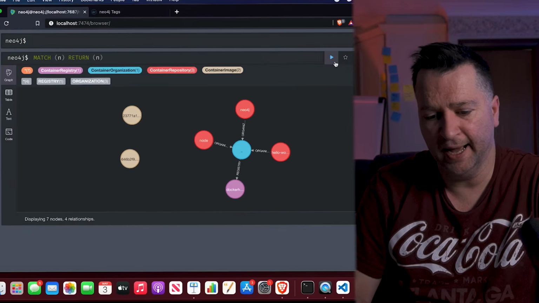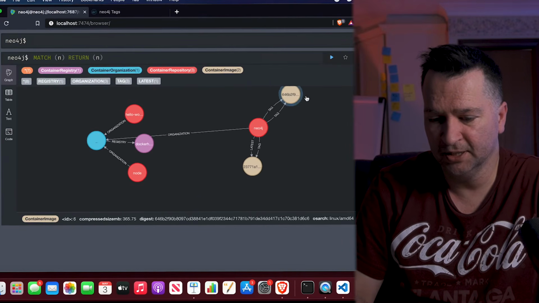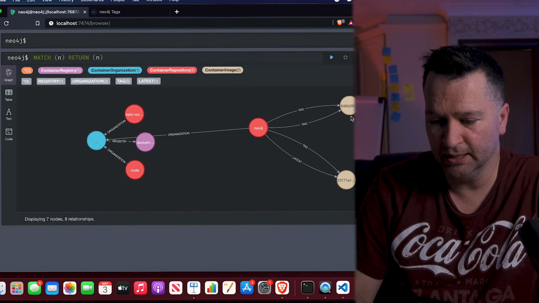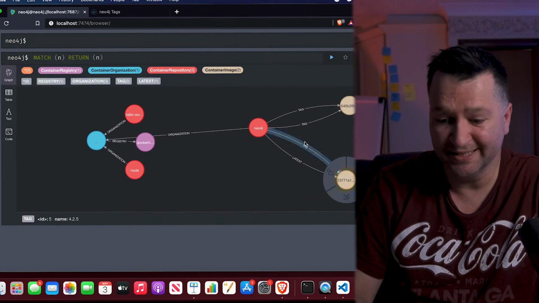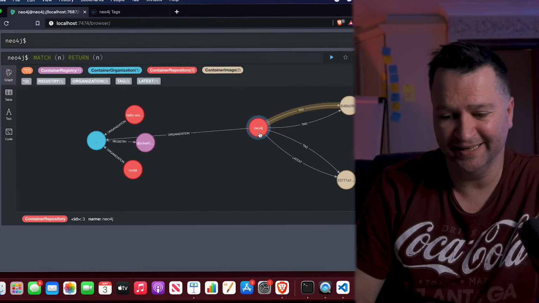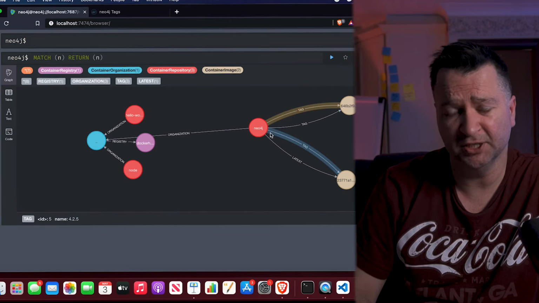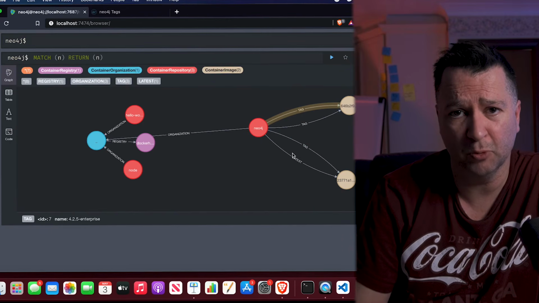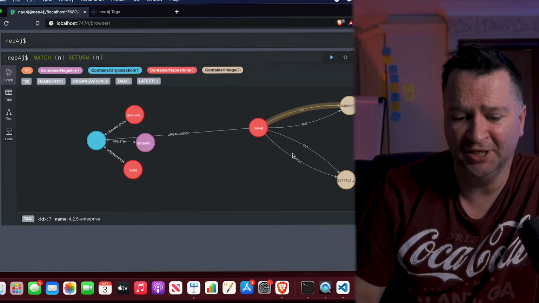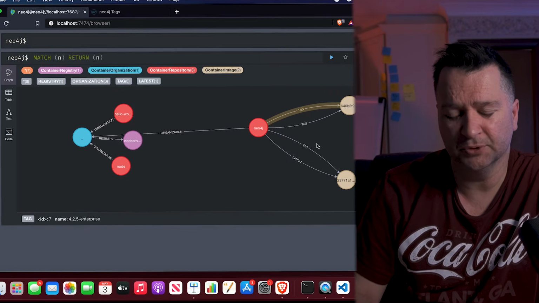And then now, if I look at that, you can see I've got two tags against neo4j, digest here and digest here. And if you look at this tag, this is the enterprise version, this is 425 enterprise, and this digest here is 425, and this one is the latest. So I'm now building up this representation of my software supply chain. So that very same neo4j image that you created earlier on your local machine, we're now starting to represent in this identity graph. And that becomes really powerful, as we'll talk about in a second.